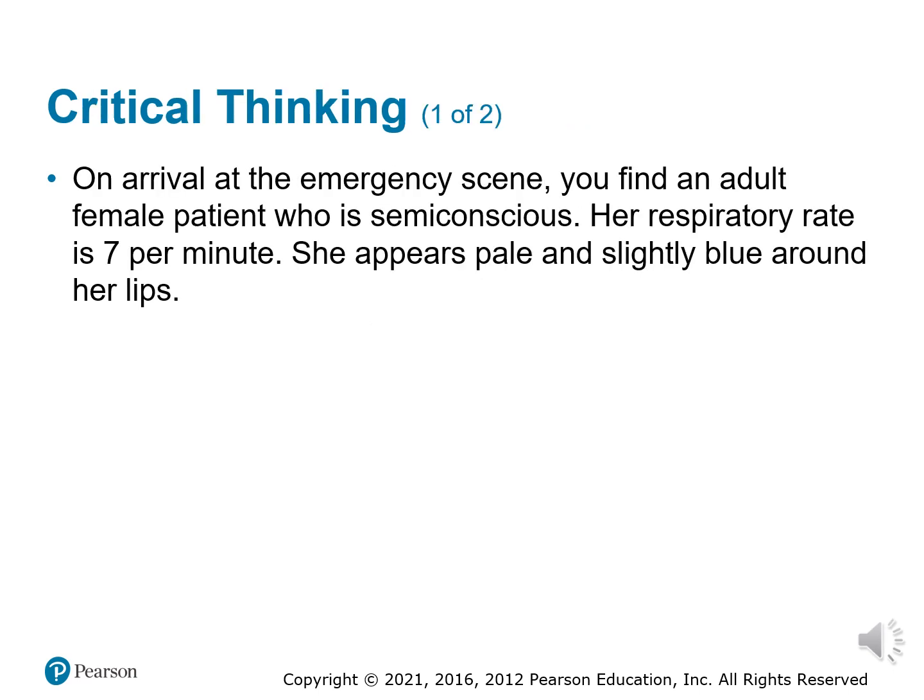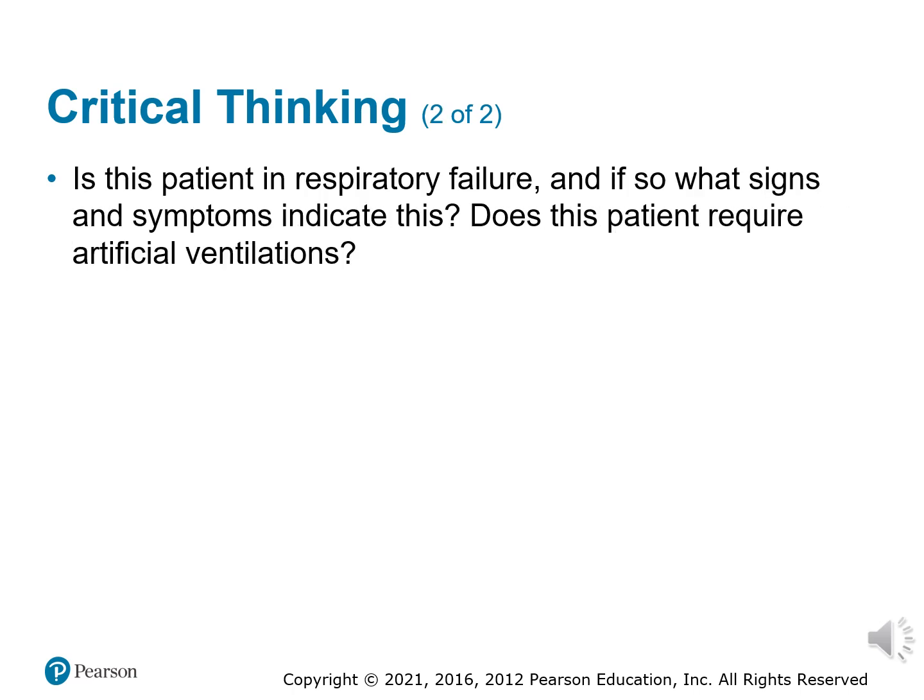Critical thinking. On arrival at an emergency scene, you find an adult female patient who is semi-conscious. Her respiratory rate is 7 per minute. She appears pale and slightly blue around her lips. Is the patient in respiratory failure? And if so, what signs and symptoms indicate this? Next, does the patient require artificial ventilations?